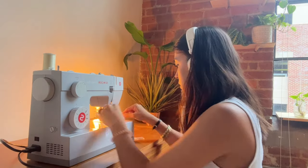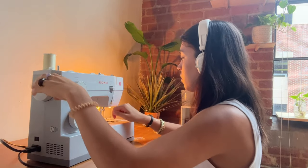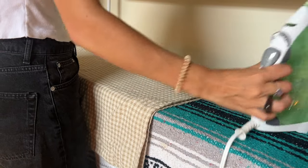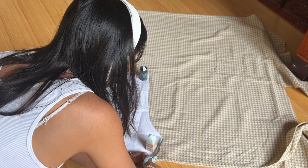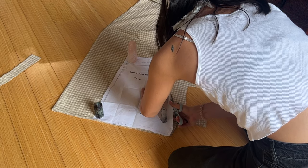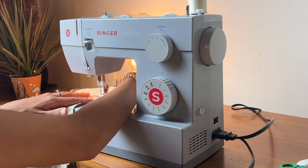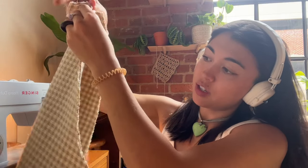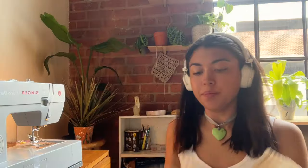I bought some bobbins. Clearly I haven't sewn in a long time because I just sewed the wrong side together — I literally sewed the panel to itself. I was supposed to just sew this part and then attach the other panel on the side, so I had to seam rip it. That's better. I just did a zigzag stitch. I'm gonna get a serger, I promise — I just can't afford it right now.